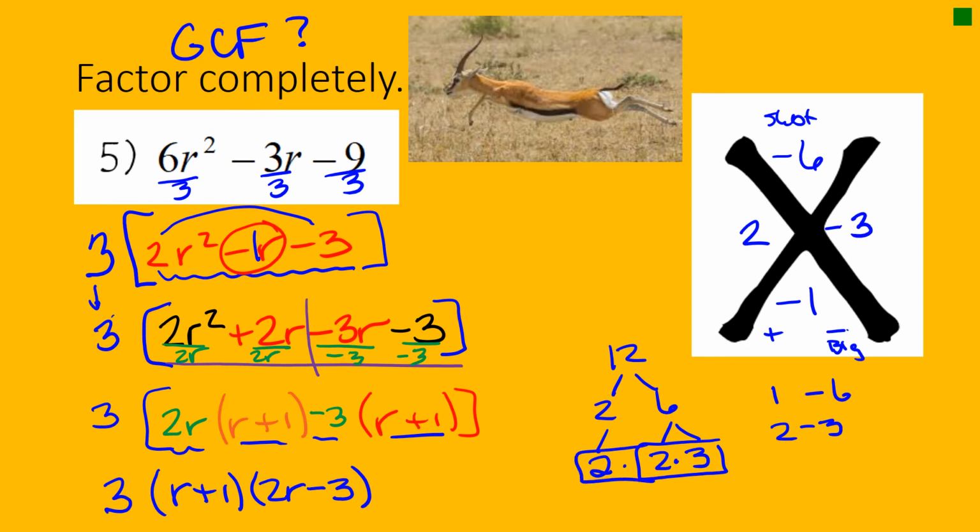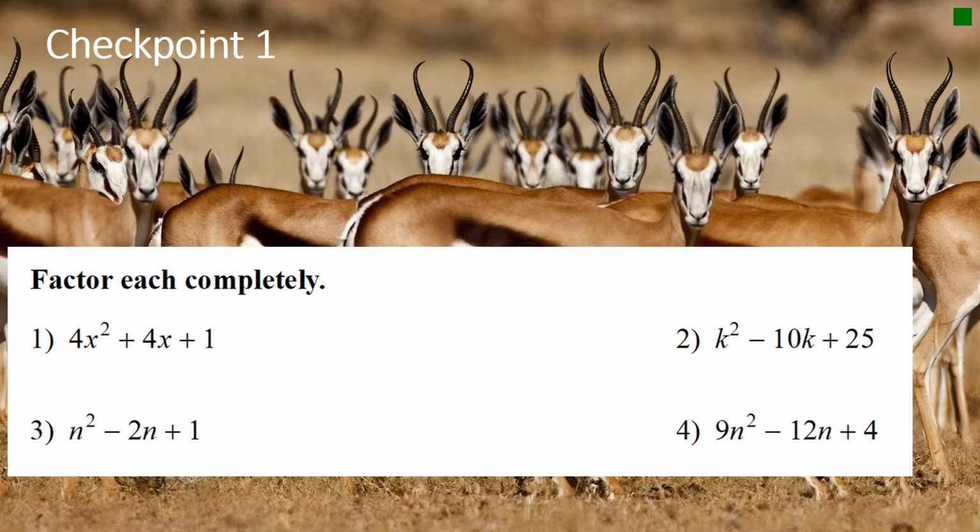So when you're factoring, that's exactly what you just did. This is a factor tree. You took out the 3 and you had this polynomial left. Then you factored that polynomial. So you have to keep that 3 all the way down. Biggest mistake made. Oh, I'm feeling a checkpoint. Oh my gosh, I'm so psychic.